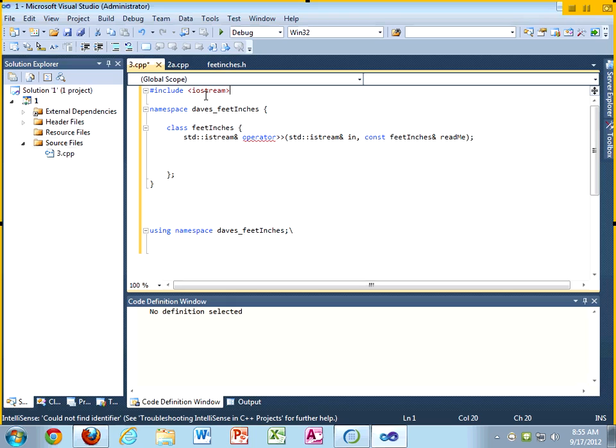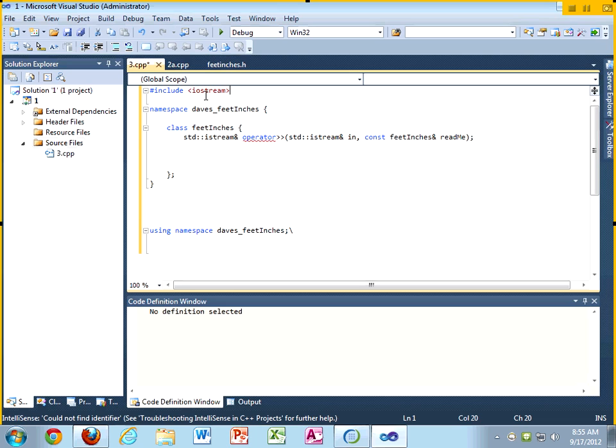Okay, and now just for the sake of completion, so for the sake of covering everything so you know it, there's a third way to specify this that's kind of in between these two, right? So the first one is very broad. It's like, okay, from now on, anytime you see an identifier in this file, you can use it if it's in the standard namespace. That's the big one at the top, right? This one I've shown you here is very, very specific. It's just saying for this particular identifier right here, use the one from the standard namespace. Okay?